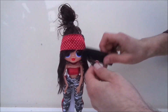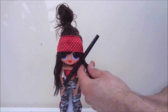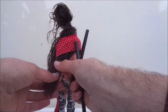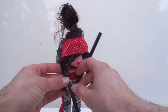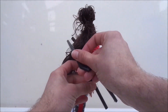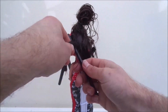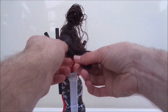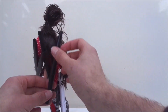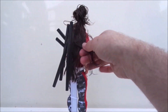Now what I do to finish the hairstyle is wrap the hair around straws. I wanted kind of that messy look, so I don't wrap them perfectly and I also make sure to leave some ends out. This creates a more modern, messy look that I'm going for this time. I also alternated the directions of the curls, wrapping some strands around the straw towards the face and wrapping some others away from the face.